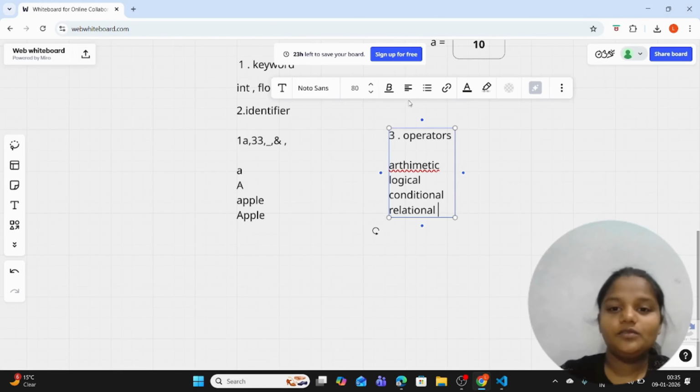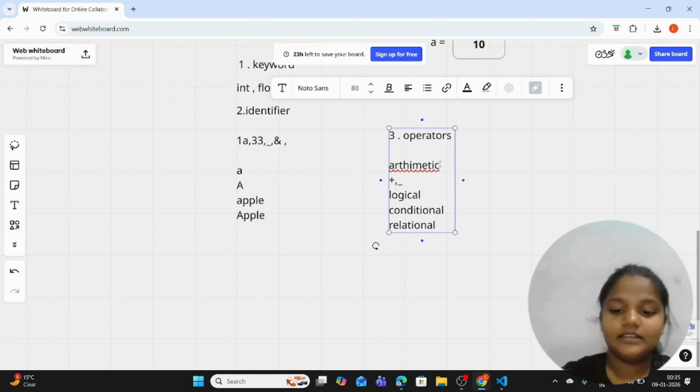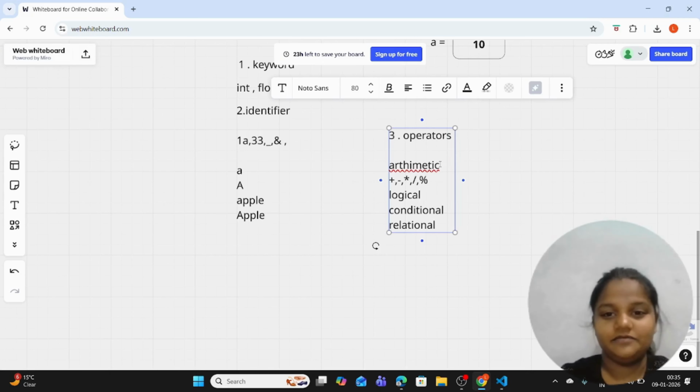So what is arithmetic? We know arithmetic calculations like plus, minus, multiplication, division, modulus. These are the arithmetic operators we know and we will use them in coding.